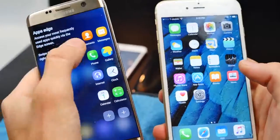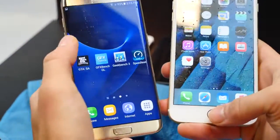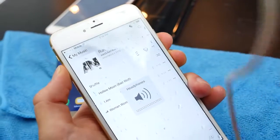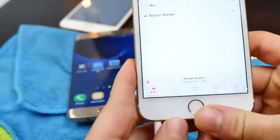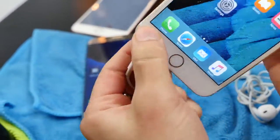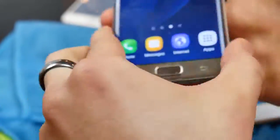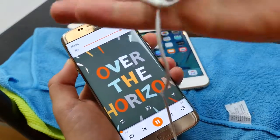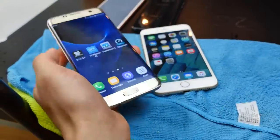Let's test the technology. Edge swipe, 3D Touch, and headphone jacks. Alright, so audio is working on this guy. Looks good. So other than this little doodad right there sticking out, can't really tell it's been water damaged. Alright, we're good on both. So it looks like everything is still working on both devices.